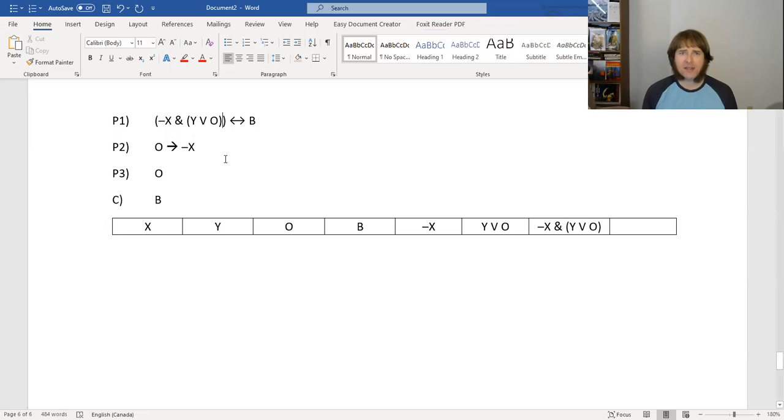Because if you've got something like this, it's a little bit easier to get confused about what the bracket is closing off, especially if you've got brackets within brackets within brackets. So it doesn't matter if they're round or square. What's really important is that if you've got a square bracket that opens somewhere, it closes somewhere else. When you've got a round bracket that opens somewhere, this whole expression, it closes somewhere else. Whenever they open, they also have to close, and they need to be in the right sorts of places to produce a well-formed formula. And then, so up here, not X and Y or O.